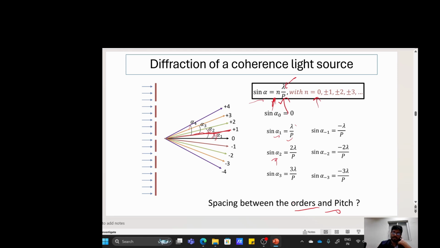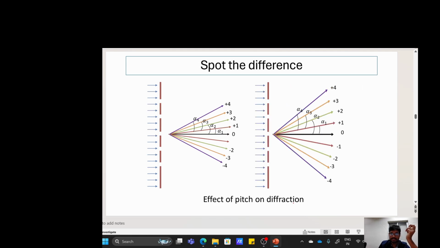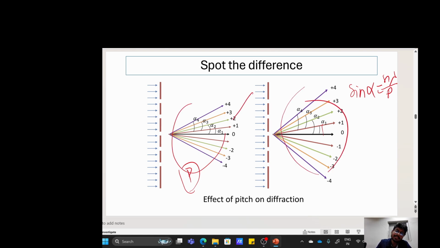We will see more in further lectures. Now the effect of pitch p: sine of alpha is nothing but n lambda by p. Let us see. Can you see that alpha 1 in this one is greater than this alpha?